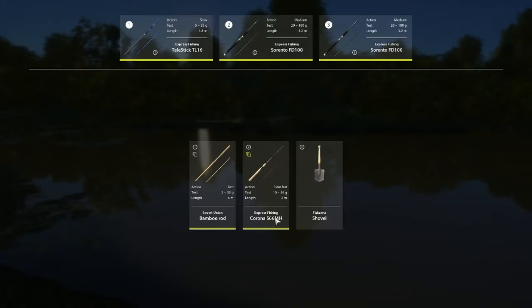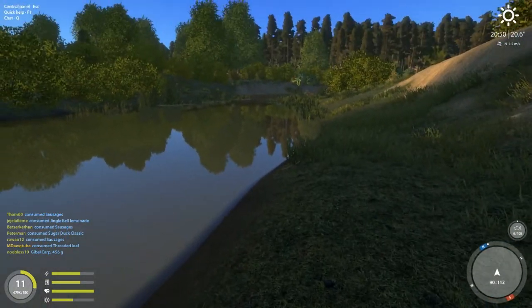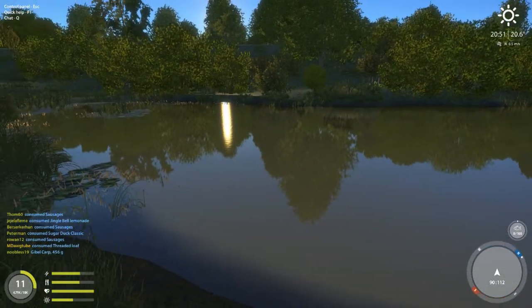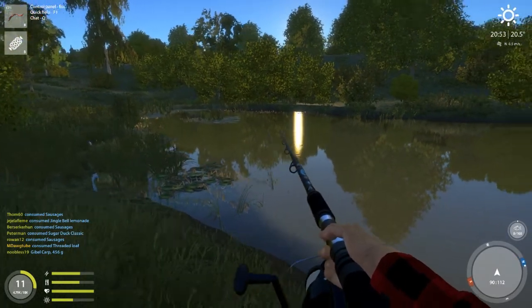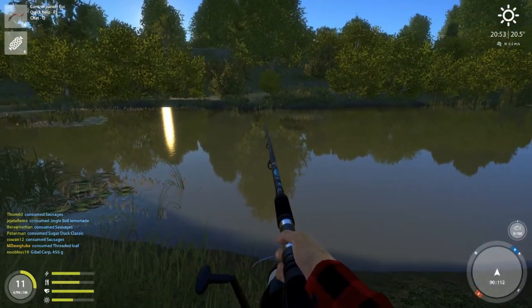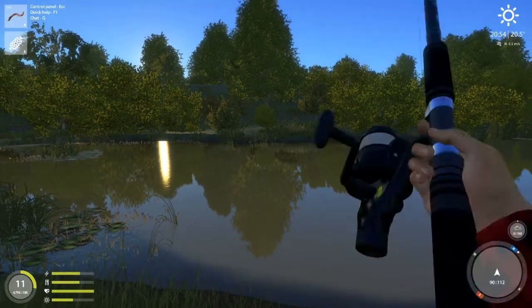Now, let's get things ready here. I think we actually want to go, let's see, so we have telescopic and feeder. Is that what we want to do here? I know we want to put our feeders out, so let's see what we're going to use. It's getting pretty late, and so worms is not actually a bad idea. Let's start with worms.